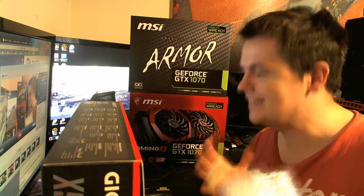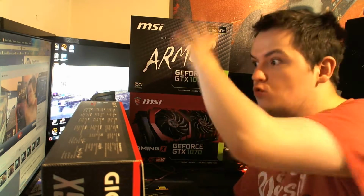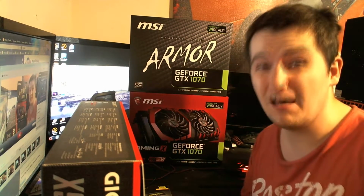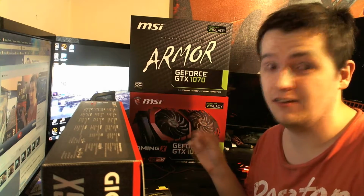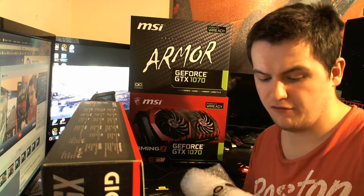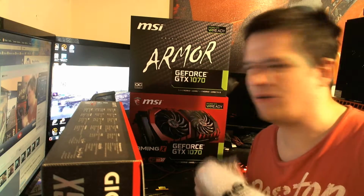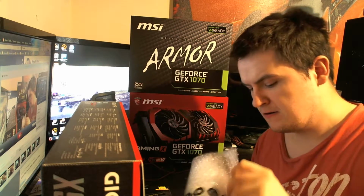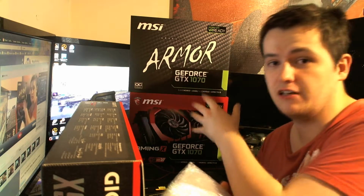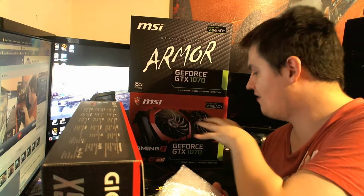So, today is special. As you can see, these two nice GTX 1070s in the background. Ooh, bow down. They cost an unbelievable amount, stupid amounts really. The new RX 480 is probably a better choice. Nah, I don't know, these are probably about 20-30% faster, but I might keep one, might sell another. I bought two because we'll be doing a comparison video coming up soon: is there any difference between the Armor Edition and the Gaming Edition?